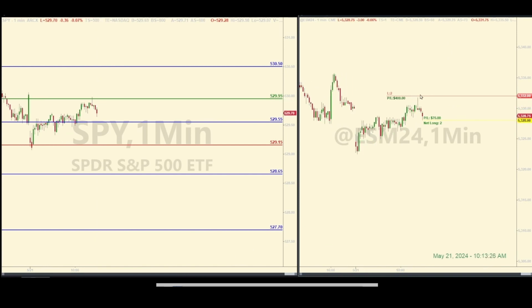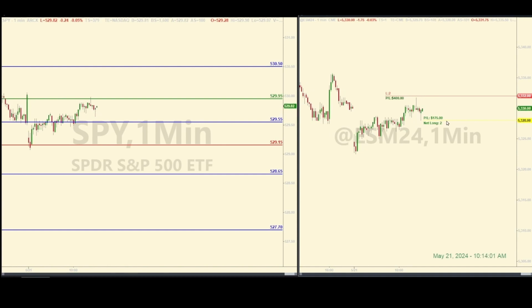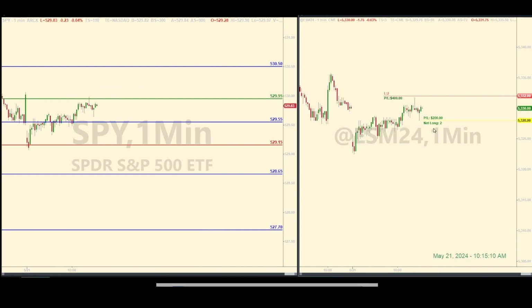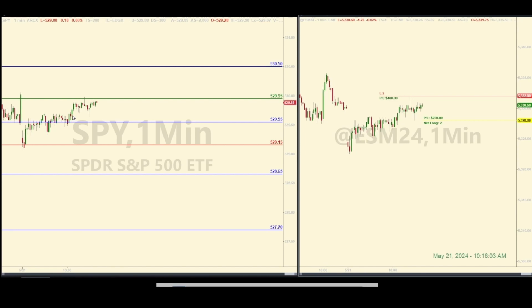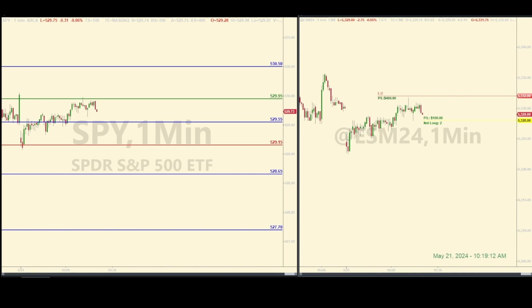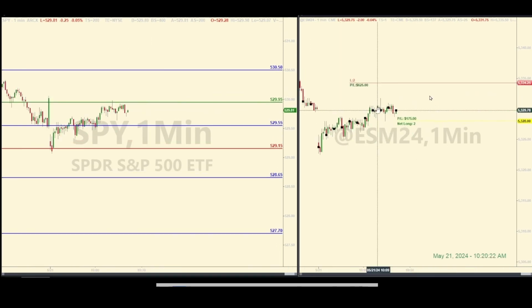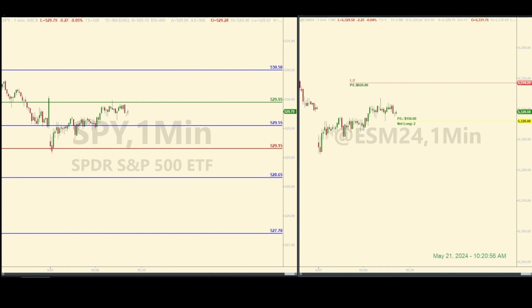Of course, I'm higher because I'm looking for 4 points from my entry point, which was not at the precise level. I just bought here by clicking buy at the market on the chart, not keying in the order this morning because I was a little bit late. I just wanted to get into this trade because I knew going long would be smart initially. But the point is, looking at this and realizing based on some other indications that when they go, they're going to probably go higher. So I end up moving. There we go, right there. Time is pretty good. Up 6 points or so, 6.25 points.